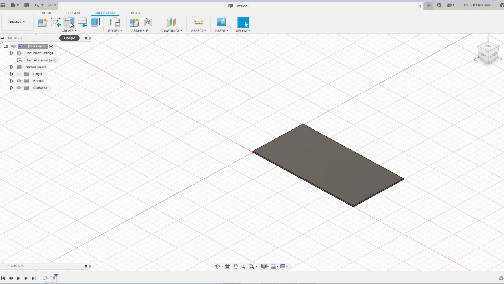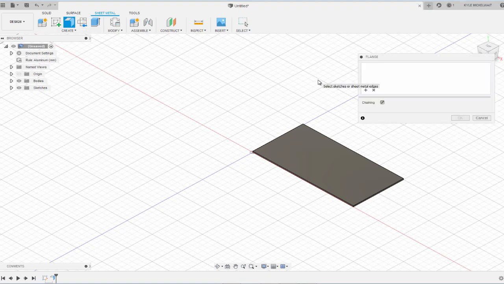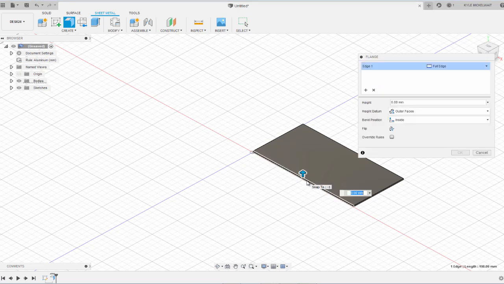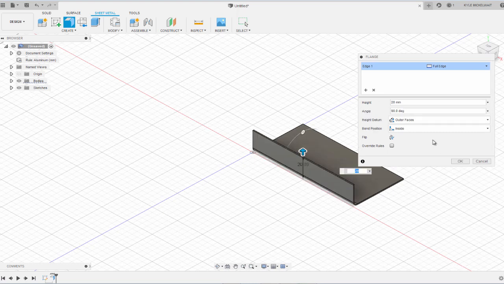Then we are going to create a bent flange. Choose one edge here, and our flange is going to be 20. Now this flange is based on the aluminum millimeters rule that we have set up for this original flange, so everything that we create on this part is going to be based on that sheet metal rule.